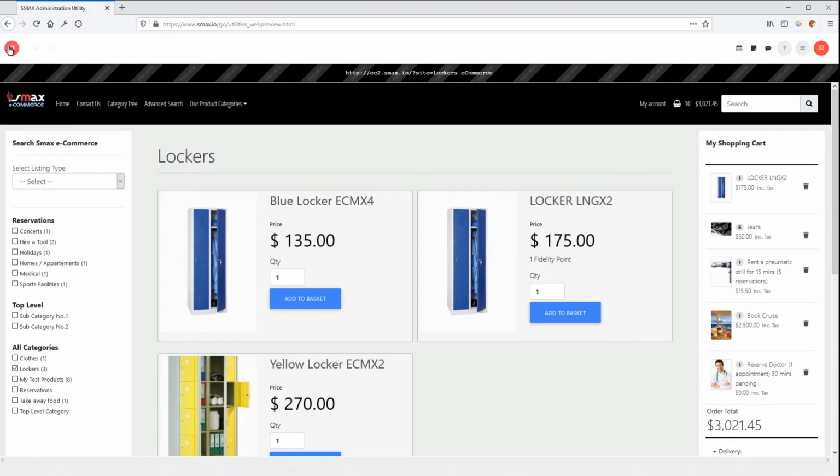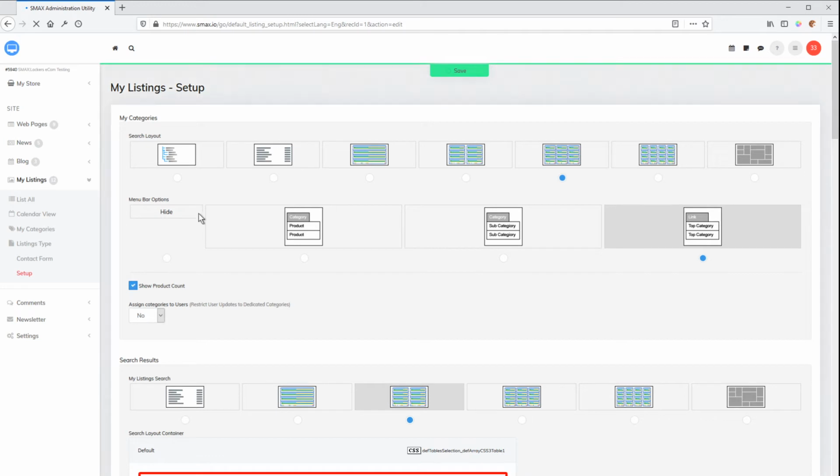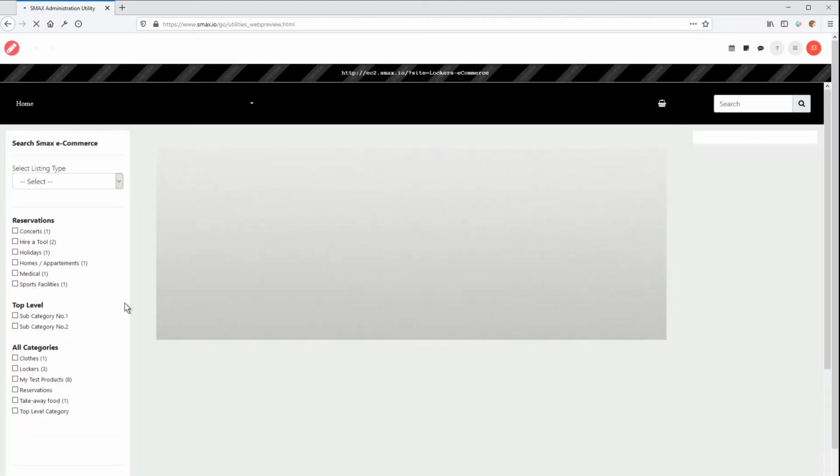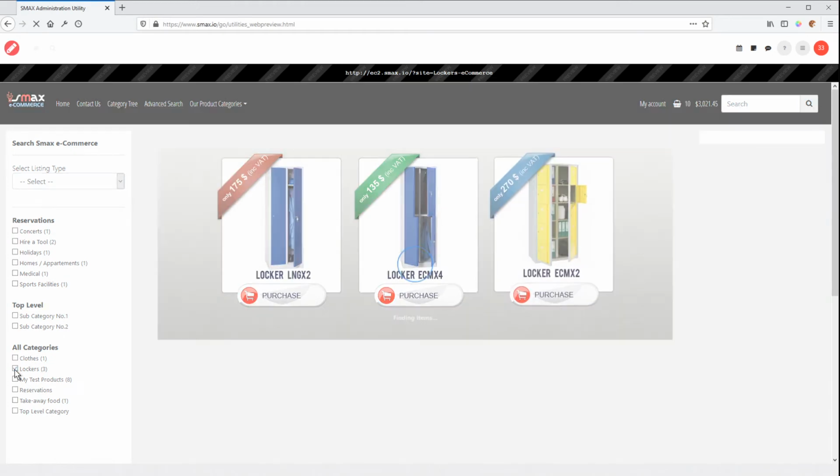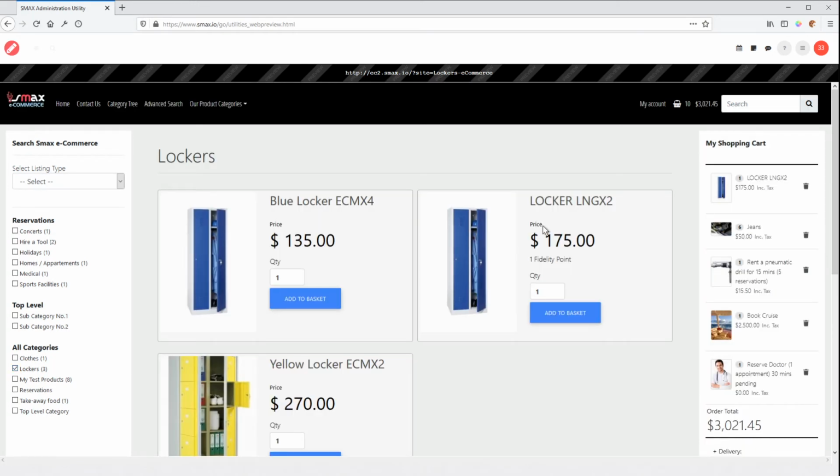Right, so we need to, as this is a system-wide setting, we need to refresh our main shell, template shell. And now we have a look. So we go into lockers again. And let's have a look and see.